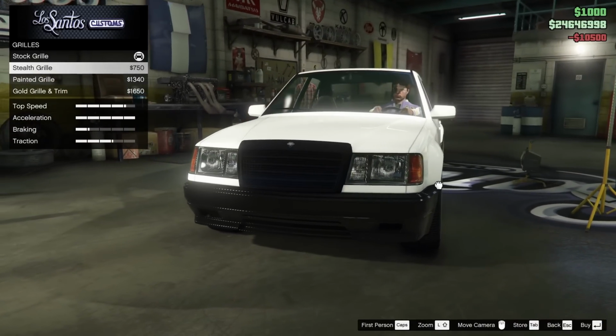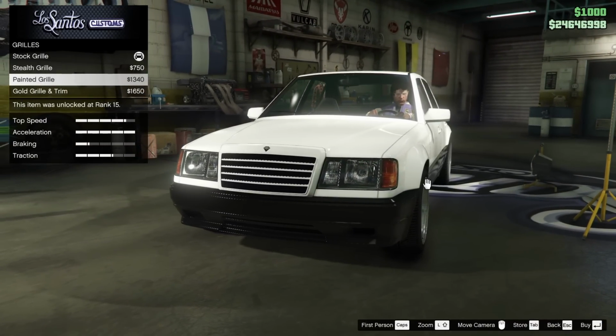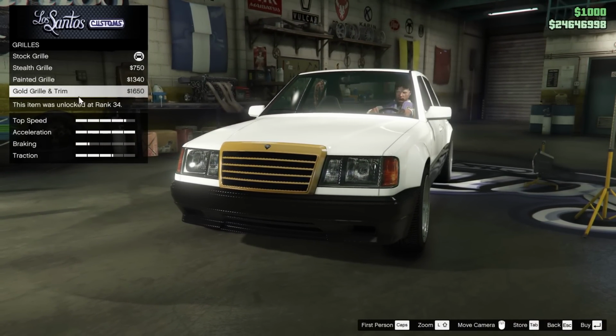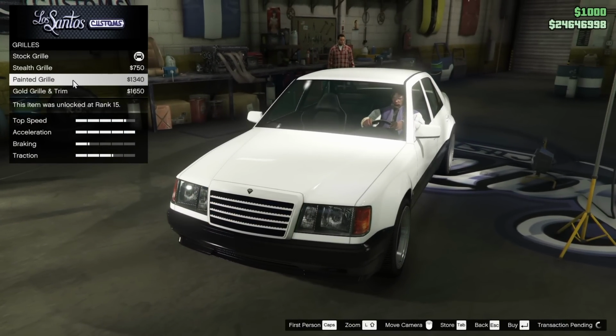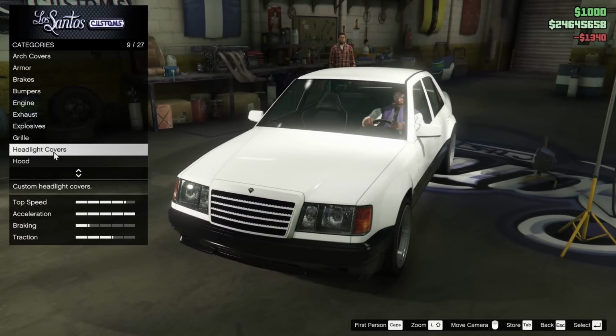For the grille itself, we can go for the stealth grille. We can also go for the painted grille, the gold grill and trim, which is kind of an interesting option. I'm going to go for the painted grill. I feel like that's going to look really nice, so we'll do that.